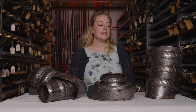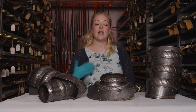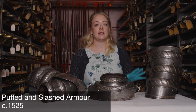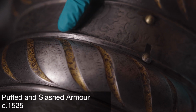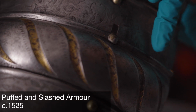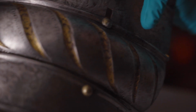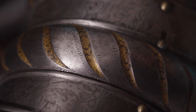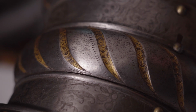So armour is designed to mimic textile fashion, and this one is the so-called puffed and slashed armour. What I mean by that is that it's been decorated and embossed to appear like folds of billowing fabric that have then been slashed to reveal the lining and fabric beneath.